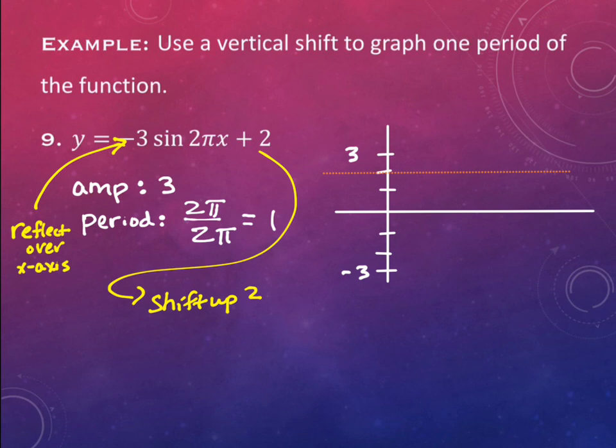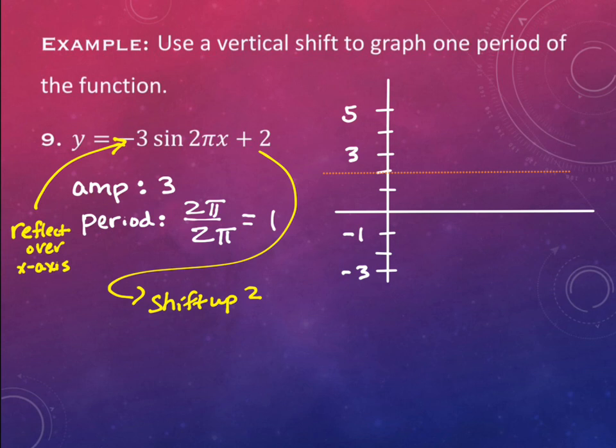So I've got the down 3 part from there still kind of drawn in because I've labeled enough pieces. To go up 3, I need to be able to go up a little bit further than I currently am. So I'm going to extend this a little bit. Here's up 2 from the orange dotted line, and here's up 3. So that would be up to 5. So from the orange line, I need to go up 3. That'll be up to 5. And I need to go down 3. I will go to negative 1. So let me label the negative 1 as well.